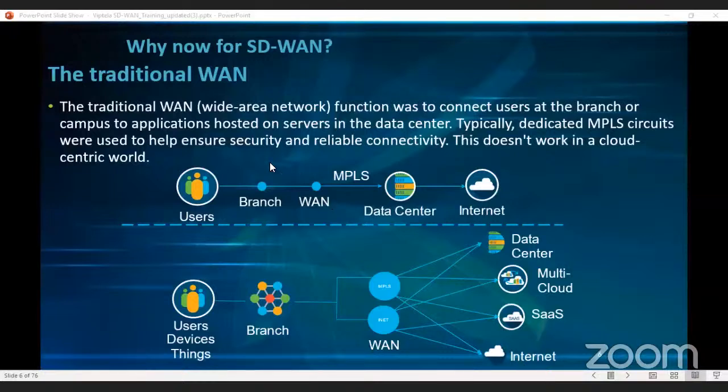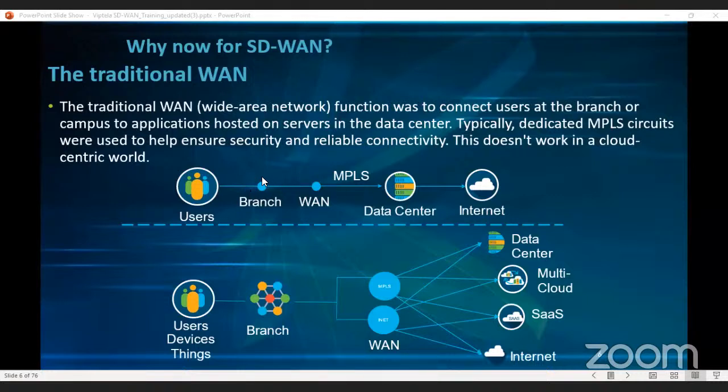So with traditional architecture of networking, we could not really use different types of transports to share the data, to transfer the data across multiple locations. So let's say in a very, very simple example, in a very usual use case, you will see one branch site which has connectivity to the data center. From there, it exits out to the internet. So it has dependency on the data center internet, be it the capacity, be it the availability, be it the performance. So it has all sorts of dependency on the data center.